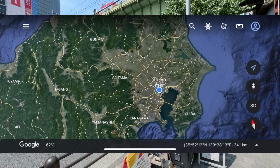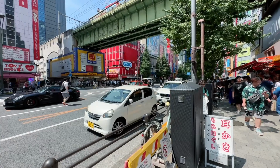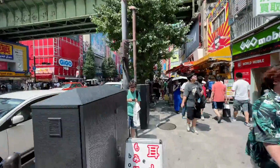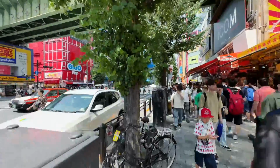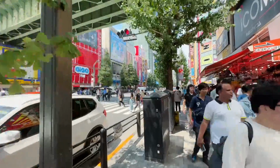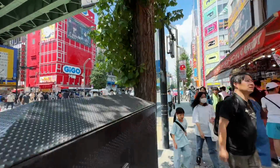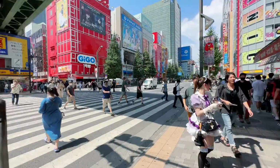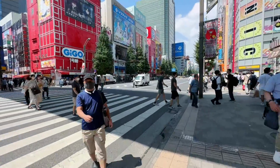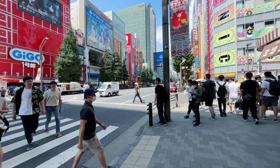Oh, this is the bad one. Whoops. I had two rendering. Sometimes the Wi-Fi will accidentally connect, which is why I have to turn off Wi-Fi when I do live streams. But when you have the Wi-Fi on, sometimes it's not as powerful as the 4G. Just true story here, especially for upload speeds.